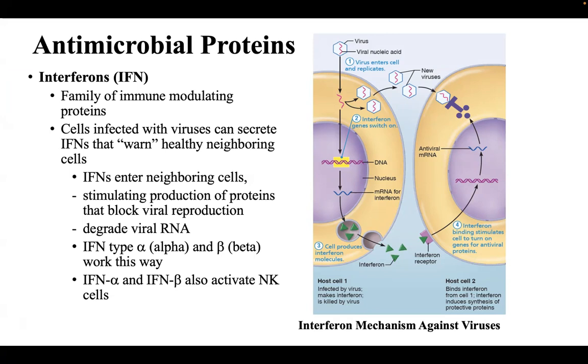Okay, sometimes interferon alpha or beta can also activate the natural killer cells. Who can remind me what these NK cells do? That's the innate system. What do they do? How do they attack cells? Apoptosis. Yeah. So apoptosis, typically they work on virus infected cells or cancerous cells. Now, since NK cells are naturally designed to work on virus infected cells, interferon can also activate them if needed, right?